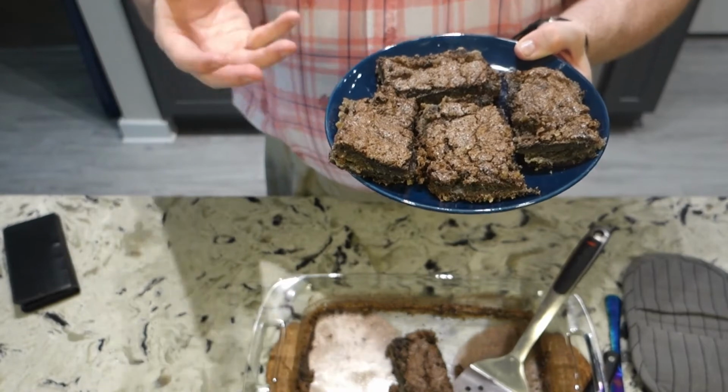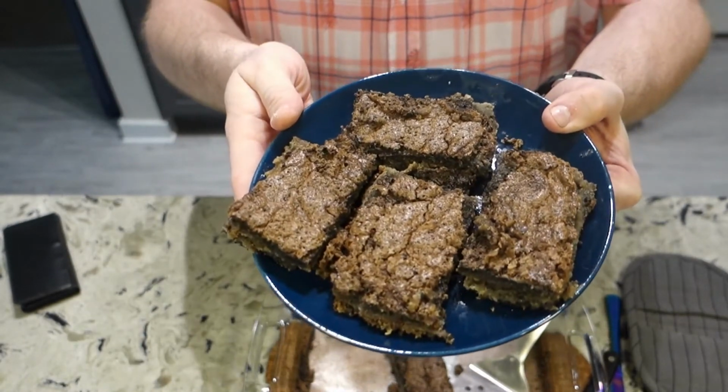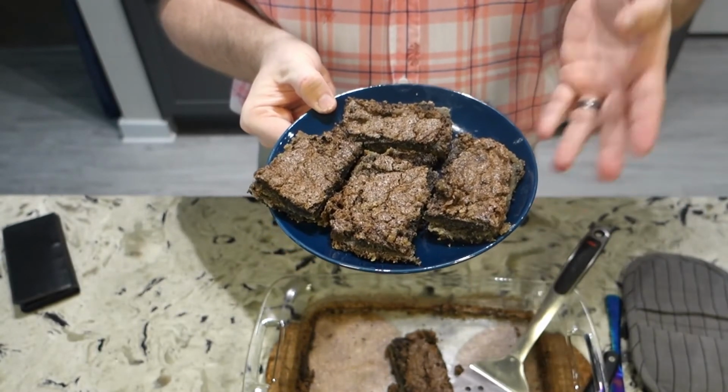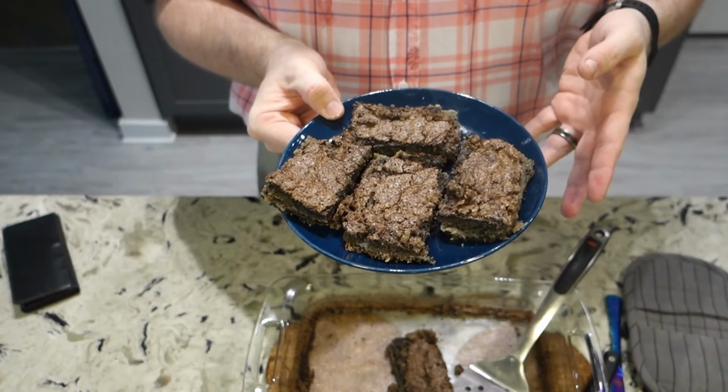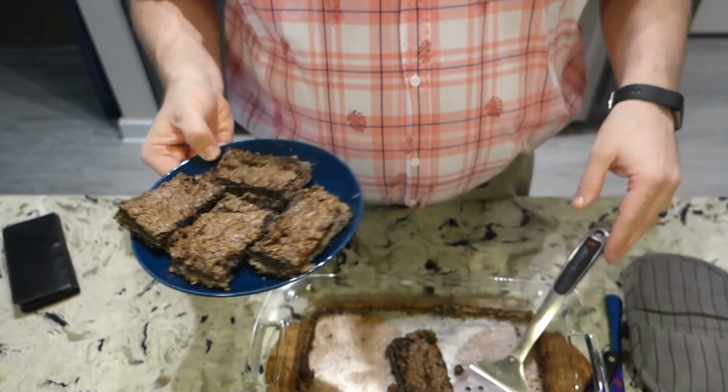And so of course now I gotta try it because Sabrina's not here, but at least they look really good. They look like brownies to me. And that's always a good sign because there's no bread in here at all, just a ton of fake sugar, a ton of eggs, and a little bit of cocoa. And so we'll give it a try.